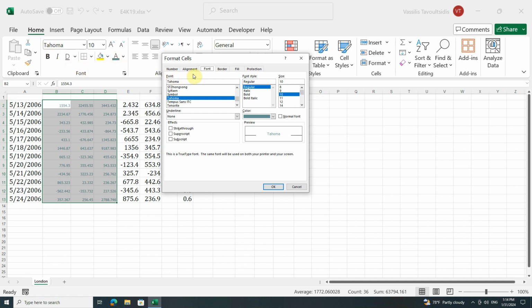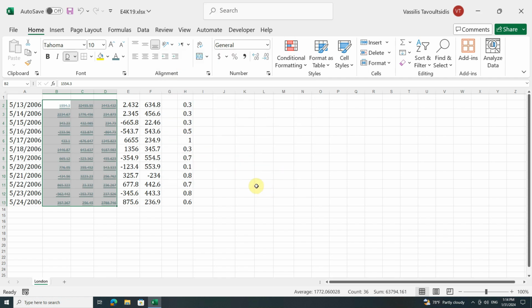From this tab, I have the option to do all the font formatting you saw earlier. I can choose the font type, the font size, the font color, but there are some additional options in this dialog box. For example, in Underline, I will open the list and I will select double accounting. Notice in the preview box that there is a slight difference compared to the regular double underline you saw earlier. The difference is that there is some distance between the letters and the accounting underline, while in the regular underline, the line touches the letters. Another option here is to make the letters be superscript or subscript, or to have a strike through. I will select the strike through and I will click OK to apply these formatting changes.